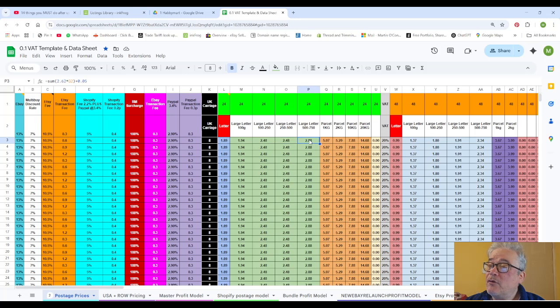So this is the final price, the recovery price I pay before VAT. VAT comes later. So this is my recovery prices: 194, 248, 248, 288. And then for the parcel, it's £5.70, £5.29, £7.88, £14.68. That's become a spare column.